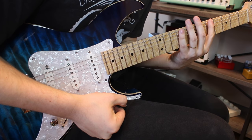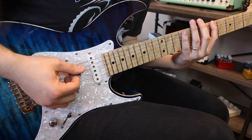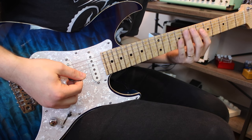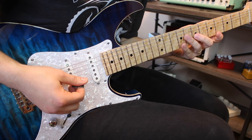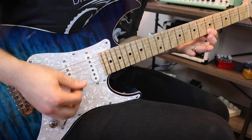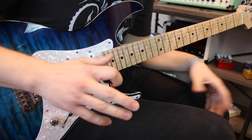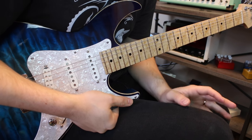I'm going five to seven on the low E — you can hammer-on or pick it — then five to nine on the low E and seven on the A, skipping quite a few notes. It's very arpeggiated. Then I hop down to the D string, go six to nine, then seven on the G. Then the B string — five to nine — then five on the high E. You also want to be able to descend it. I'm adding quite a bit of palm muting, so don't forget about your right hand — incorporate palm muting to clean up a lot of this stuff.